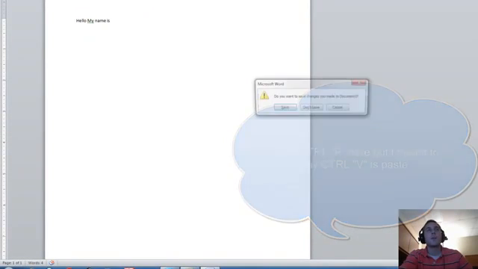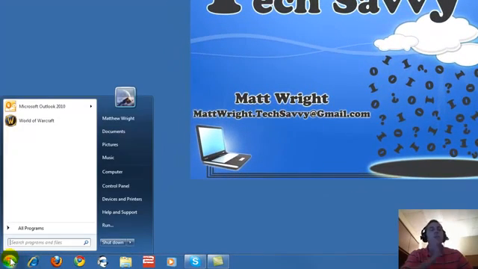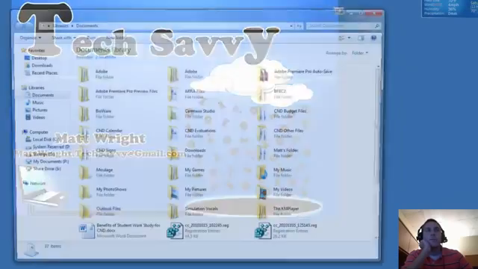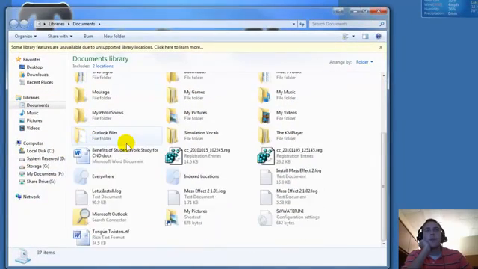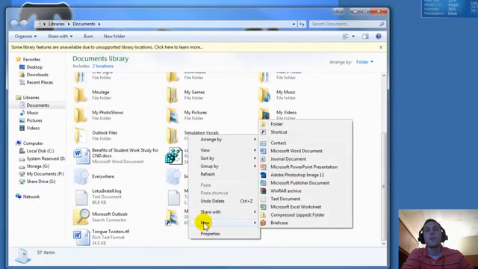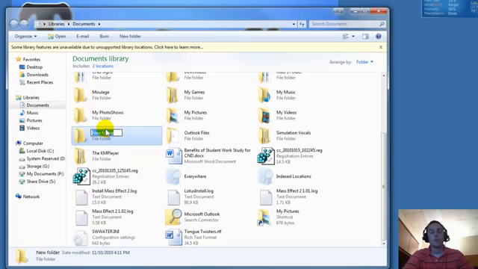Now let's close out of this document and I'll show you how to do the same thing with moving folders and files around on your computer. First we want to go down to the Start menu and left click. Let's go to, let's say, Documents, left click, and we'll create a little test folder. So let's right click inside of this box and go to New and go up to Folder and left click. This will create a new folder for us. We can just name it Test.